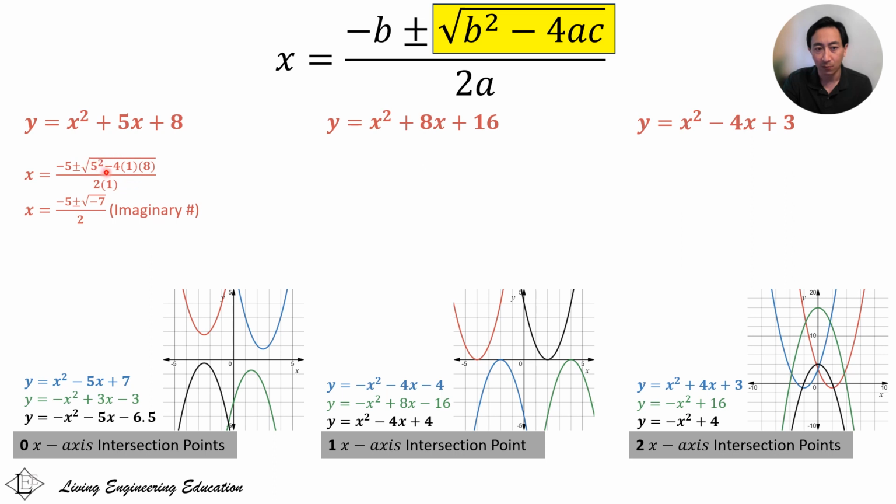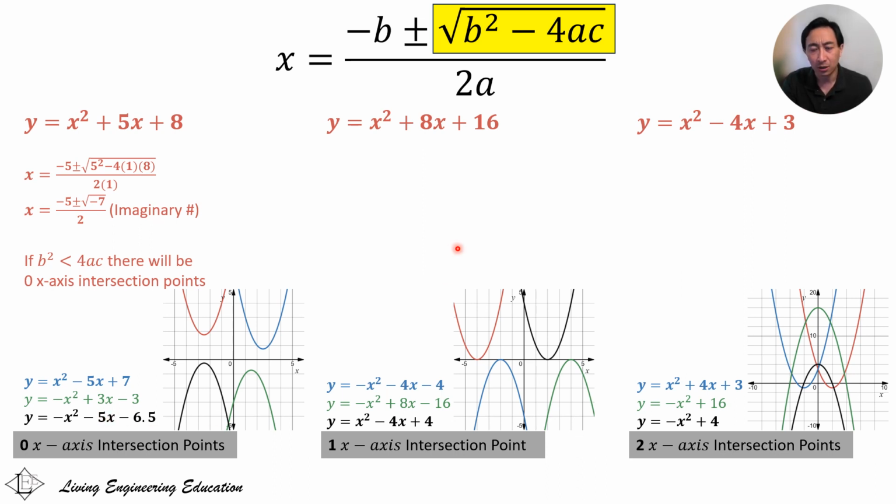And all I need to look at is this term right here. So if b squared minus 4ac is negative, then I know there are no points of intersection. So it's a really easy check, right? Because you just need to use the a, b, and c constants to help us identify it. Another way of saying that, we can say b squared minus 4ac is less than 0, or I can say b squared is less than 4ac. Then there will be no points of intersection. So a quick check is to just do that. I want you to do the same thing for these three equations and verify that you come to the same conclusion, that b squared is less than 4ac for these cases.